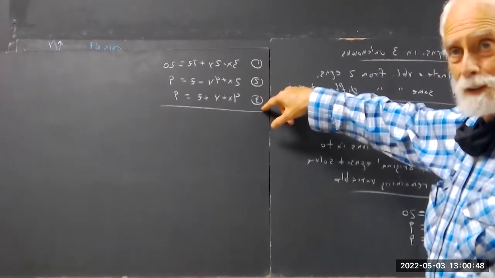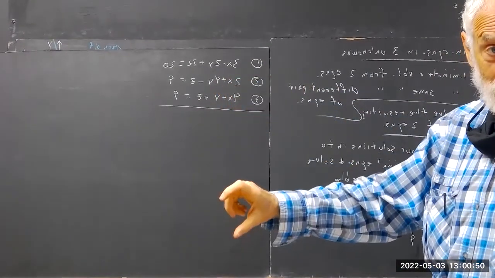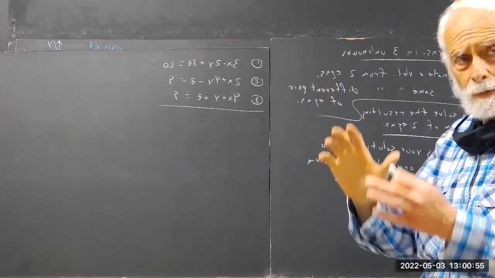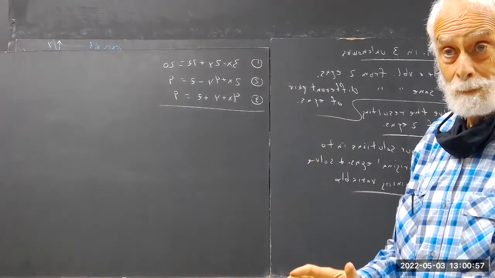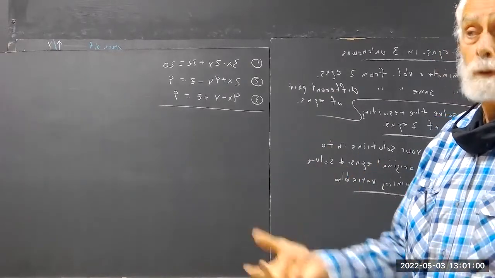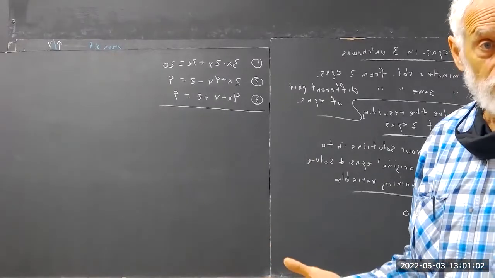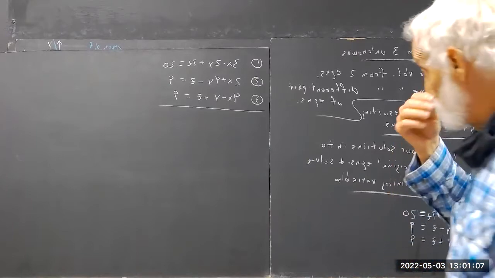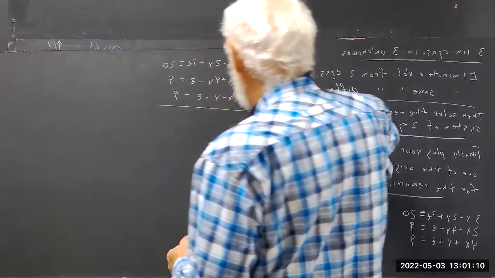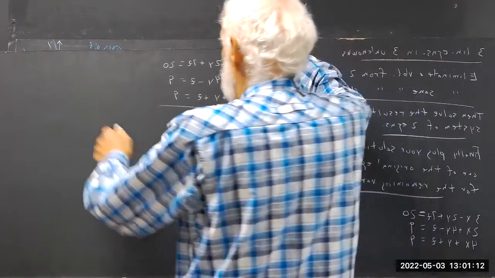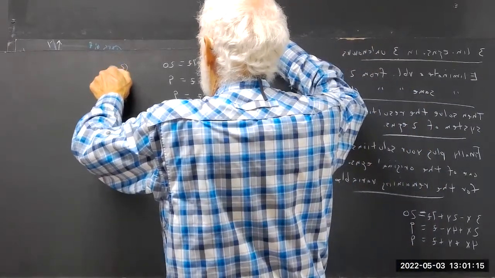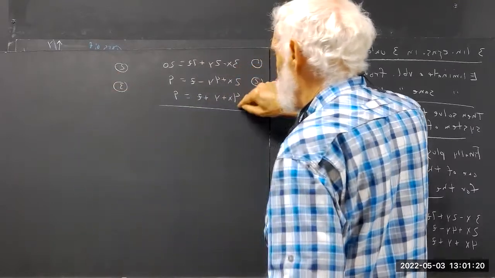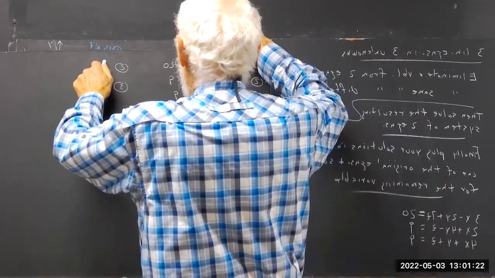I'm using a notation that tells me at every step what I'm doing, okay? So try to do these in a form that you see me doing it, okay? You'll be clear and you're going to communicate it better. Now, if you've got a better form, that's okay, but you want to document what you do at every step. So first thing I'm going to do is I'm going to do equation 2 and equation 3. I'll write those out over here.